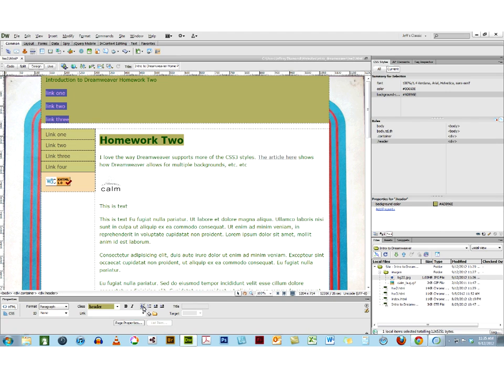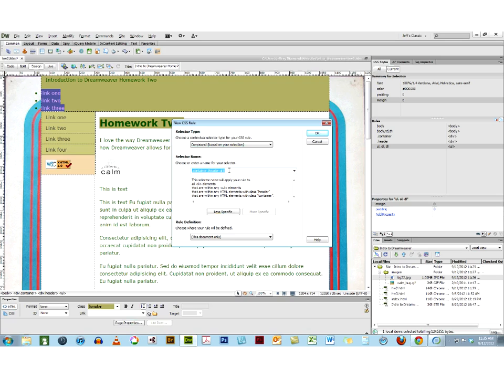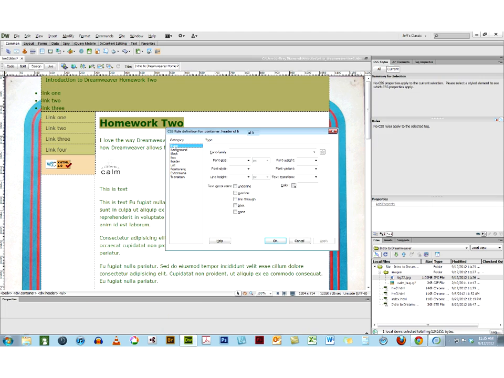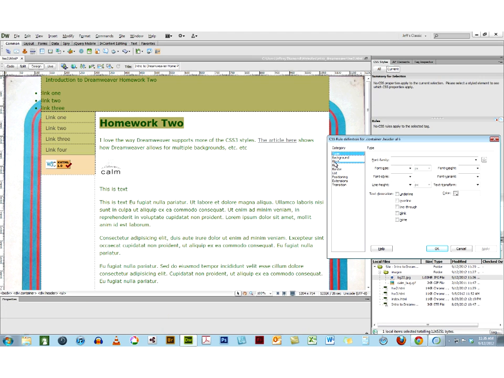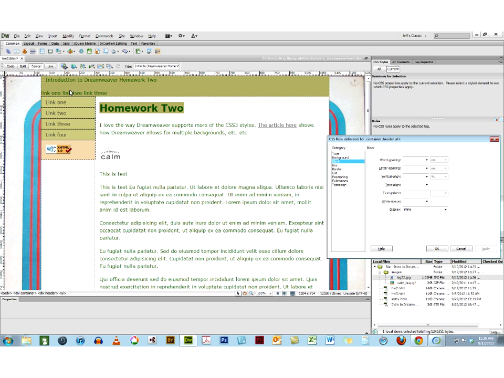Let's try that again. List. There we go. These are a list now, but if I want them to go horizontally like I see in a lot of sites, what I would do is I would have to create a new rule, and that's going to be when this unordered list shows up in the header, I'm going to go to the block and say, I don't want this to display as a block. I want it to display inline. And when I click on apply, notice what happened. Link 1, link 2, link 3. They go across like that.